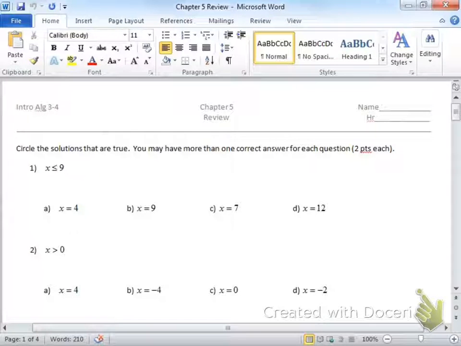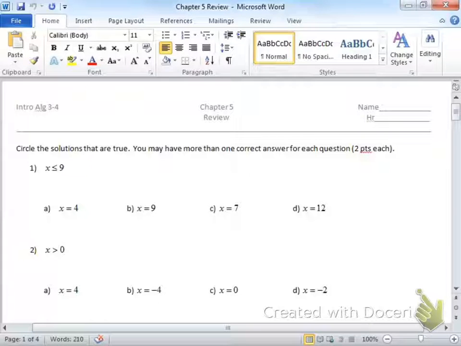Alright, so we're going to go through this Chapter 5 review. I'm going to go through it a little quicker than you probably did it. You were supposed to do it last night on your own. So don't write down exactly what I'm doing on the board, only if you need to fix something. So you shouldn't be copying off the board. You should be checking your work. Alright, but if I am going a little too quick, just let me know.